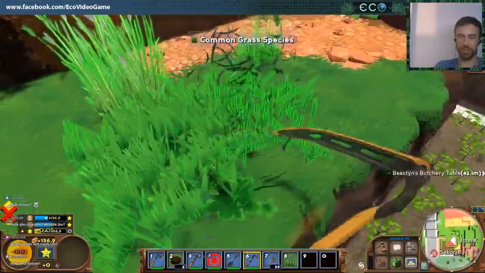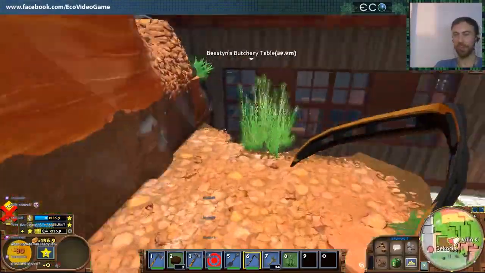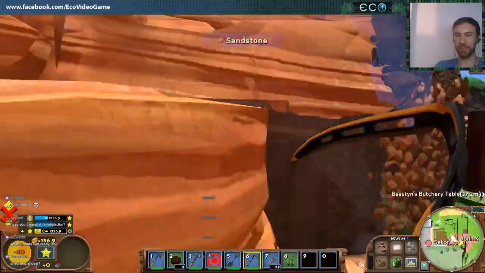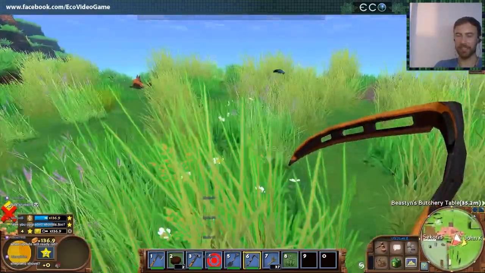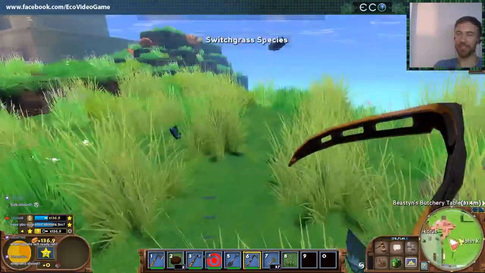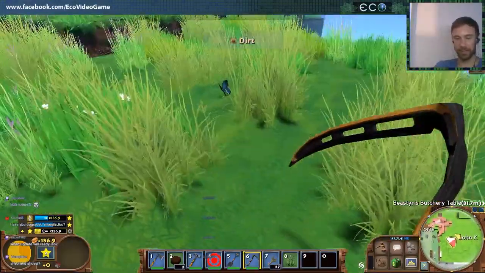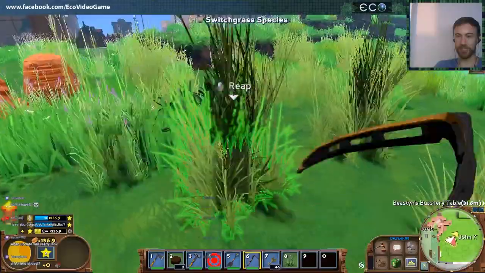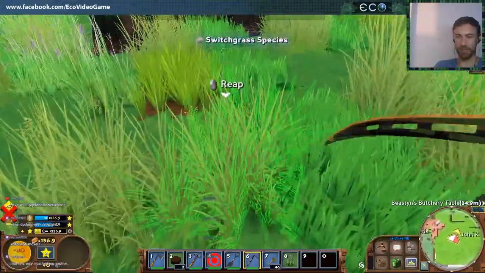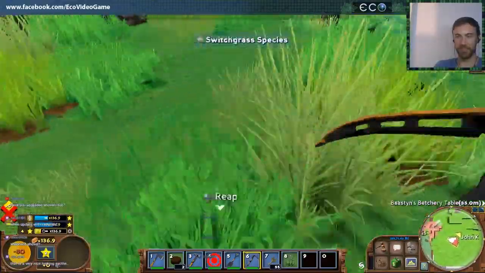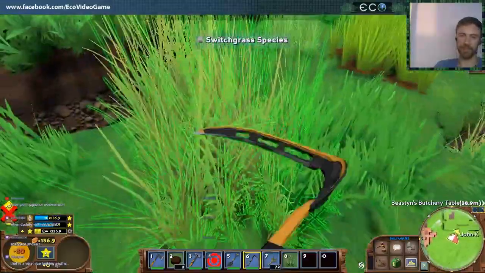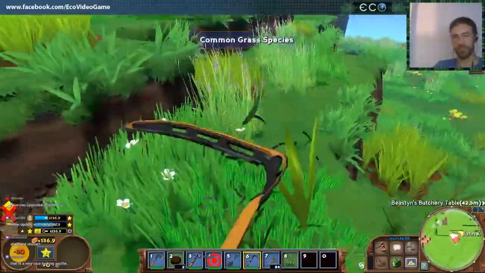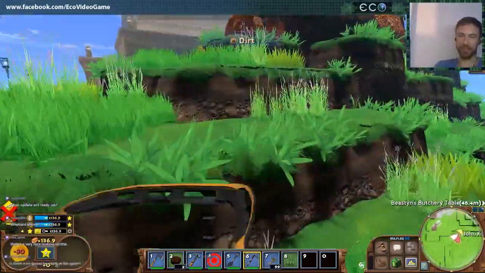So all the tools are going to have these kinds of bulk actions as you level them up. This directly addresses the grind of the game, that you start off the game only digging one at a time or only scything one at a time. But as you progress in the game, you're going to get these big advantages, so you can suddenly plow a whole field pretty rapidly, or chop down all the grain much more quickly.